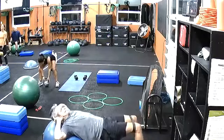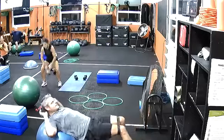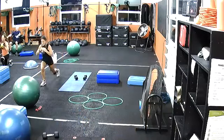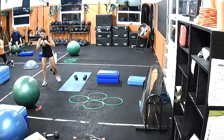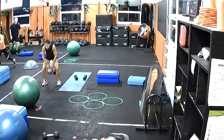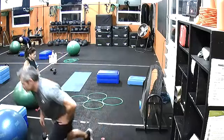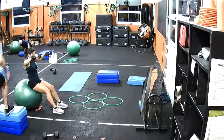Side plank toe touch and our switches round to our second set. Same set of B. Raise, rotate, and drop.